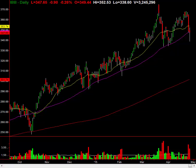IBB, I called it. The collapse was coming, and I want to tell you exactly how I knew this, because ultimately we're here to teach, folks. That's what we like to do. I give out all my live trades in the research center and in the options alerts. However, I like to teach people how to do it because, frankly, maybe I'll do this for another year and a half, but ultimately I will retire from this and just trade for myself, and I want to make sure as many people as possible get that information so that they can make money on their own.